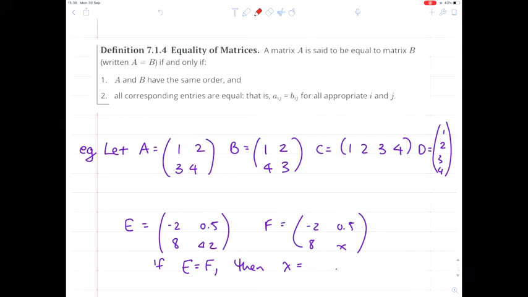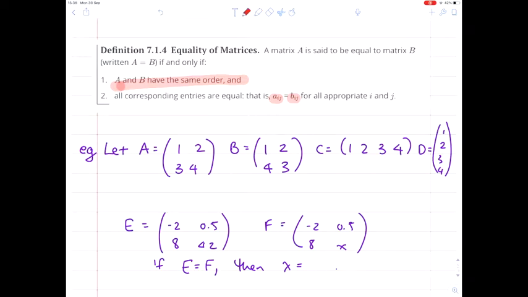Well, there are two things you have to check. A matrix A is equal to a matrix B, firstly if they have the same order, so they have to have the same size, they have to have the same number of rows and the same number of columns, and then as you go along, all corresponding entries are equal. So this is where you see our notation is useful. Each entry Aij, so in the ith row and the jth column, must be equal to the entry in B in the same row and column.